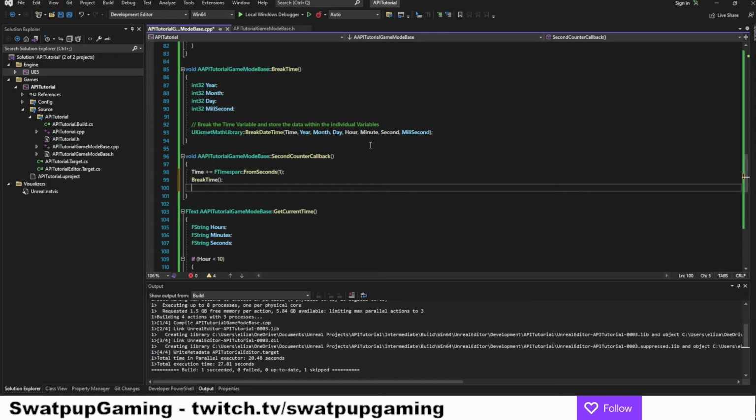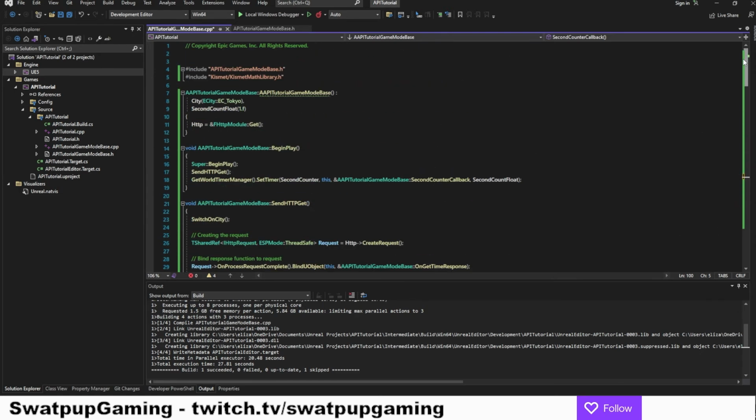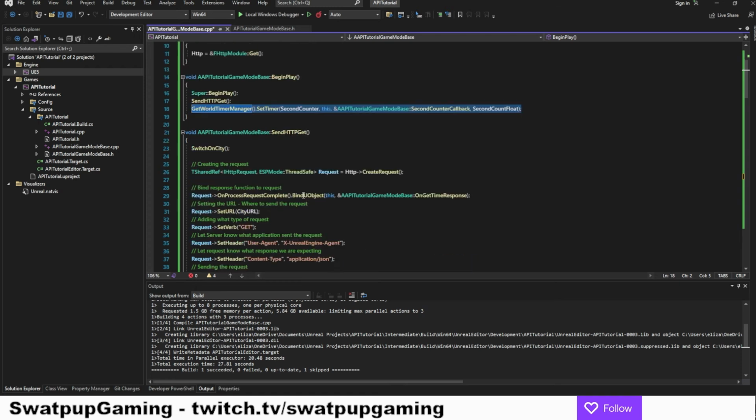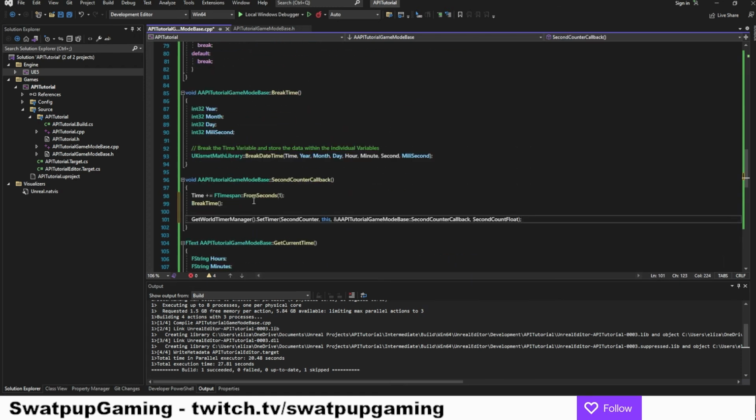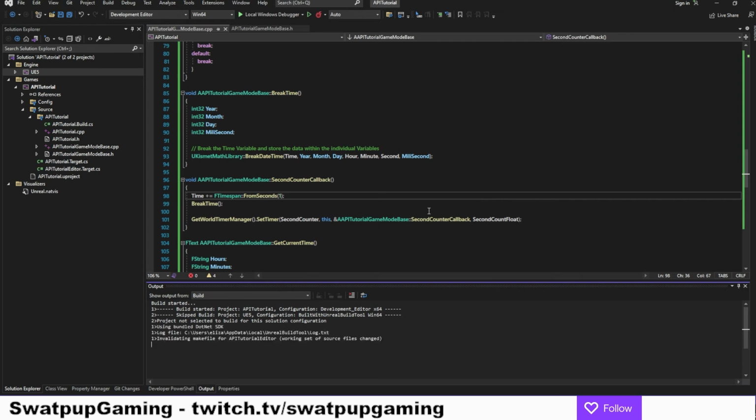And after this, we want to restart the timer handle. So let's copy it from the begin play and place it here in our callback function. Alright, so we just created an eternal clock with real-time basis. This is great if you want to create a cheat-free game with real-time base, as now your players are not able to change their system clock to fast-track your game. Alright, let's save and compile and test it out.